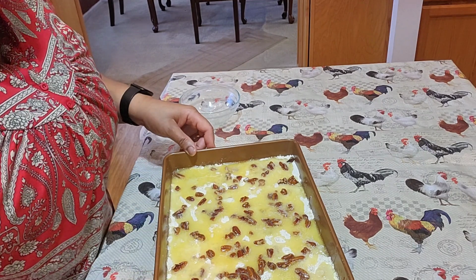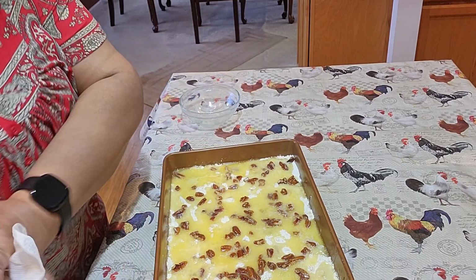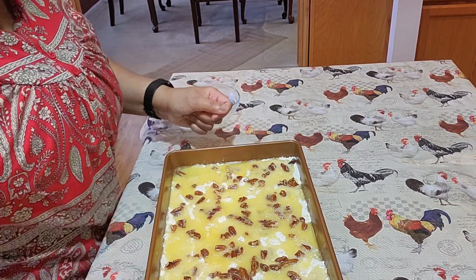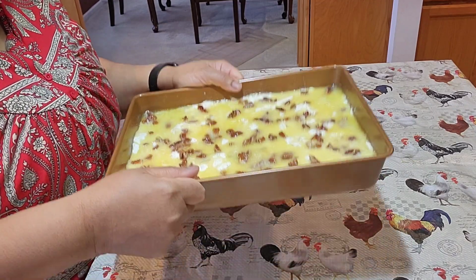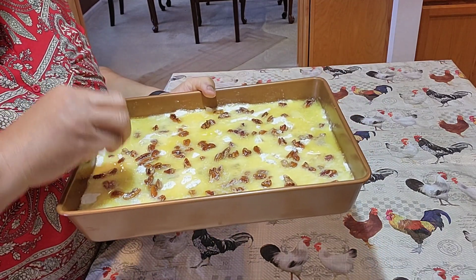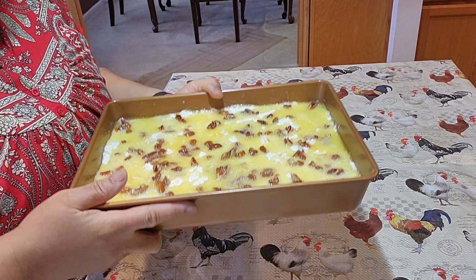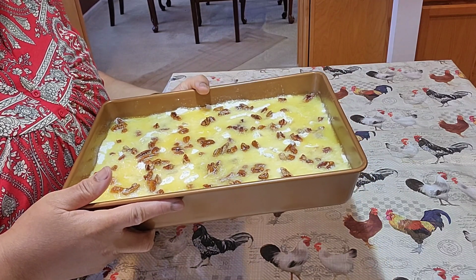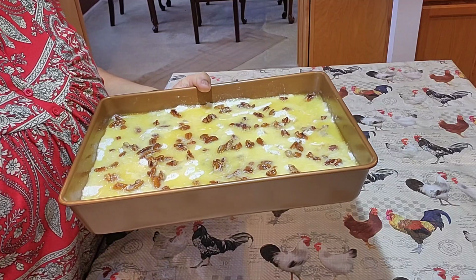But that looks good. That is like 99.9% covered with butter. And look at that. And we're going to put it in our oven and we're going to cook it till it's nice and golden brown and bubbly. And then we're going to let it cool a little bit. And we're going to get into this. This is going to be real good. You'll see.